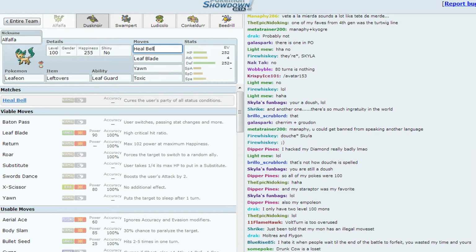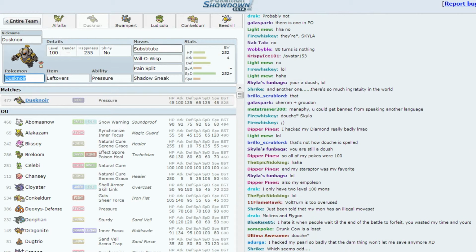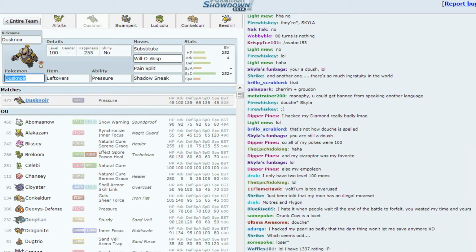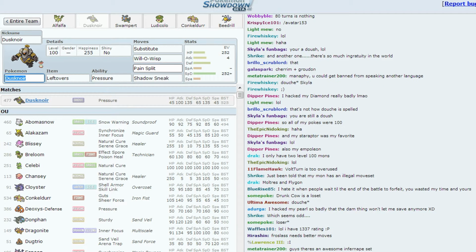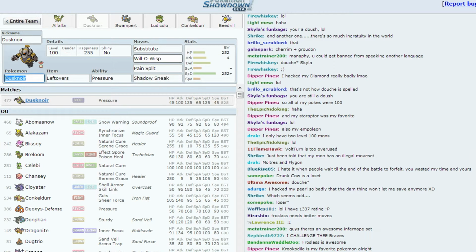So that's pretty basic. So Dusknoir is a substitute Will-O-Wisp set. So he'll substitute on the switch if I can force someone out, then Will-O-Wisp them. Keep my health at the middle with Pain Split, so I'll always have an even amount of HP with the opponent. And then until Will-O-Wisp knocks them down some more, and Shadow Sneak just to get the attack off.